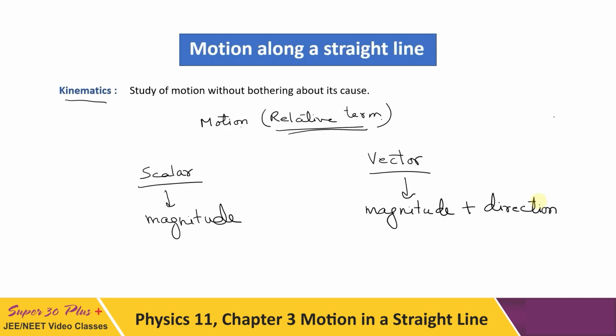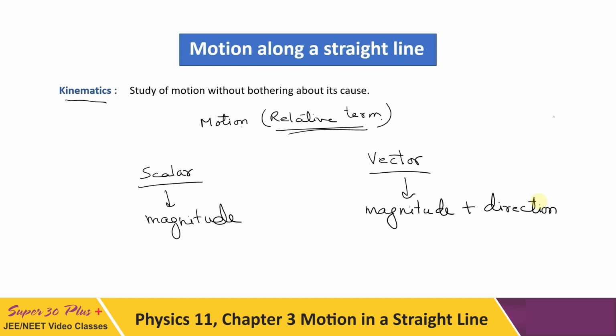So here, as far as kinematical terms are concerned, no such quantity is there for which direction is there, but still it is not a vector. And we are here concerned only with the kinematics. So scalar is something which has only magnitude and vector is something which has both magnitude and direction. Now let us see what kinematical terms are there which come under scalar and which come under the classification of vector.